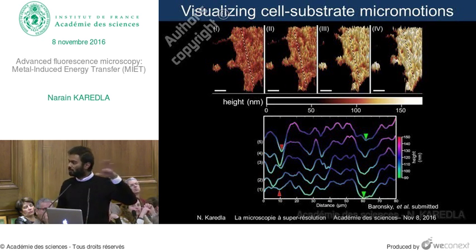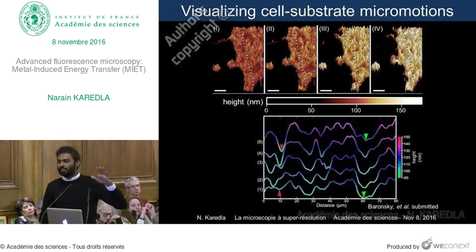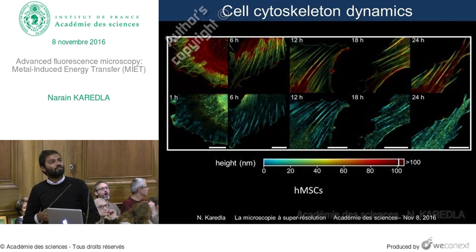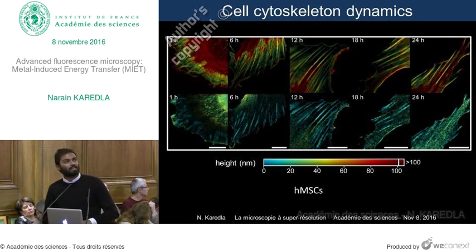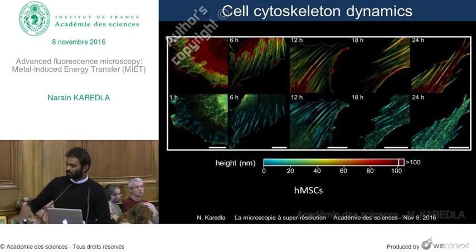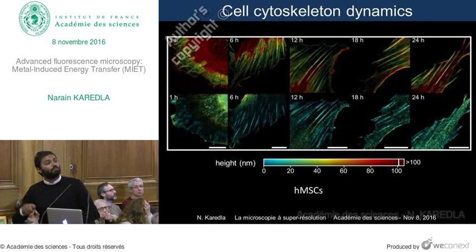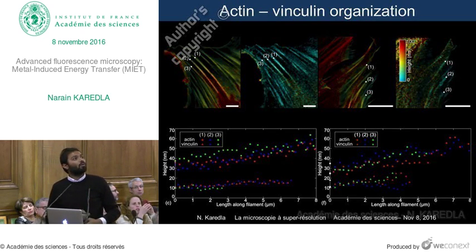So far, I labeled only the cell membrane. We can actually directly monitor the cell's cytoskeleton by labeling it with the help of fluorophores. So here, for example, on the top row, I show actin of the cells. So these are mesenchymal cells which spread a lot on the surface. So here you see, again, the stress fibers. And at the bottom, you see a vinculin protein, which is found at the bottom of the focal adhesions. And as you can see from this image, the color scale represents the height. Roughly, the vinculin stays at the bottom, whereas the actin changes the height along the fibers, which is what I show here.